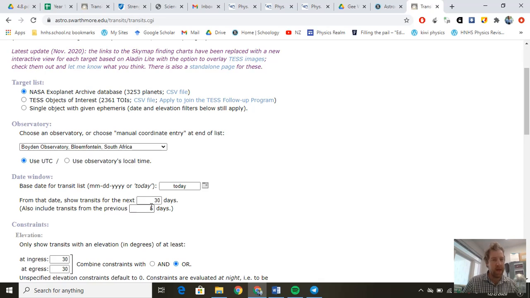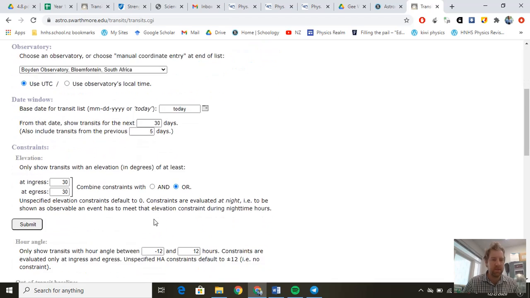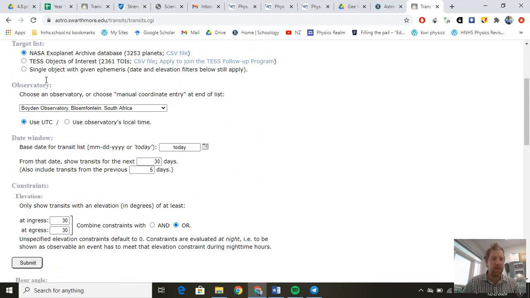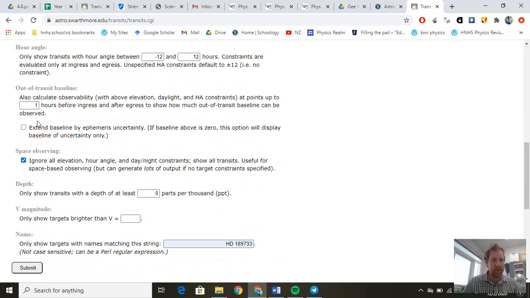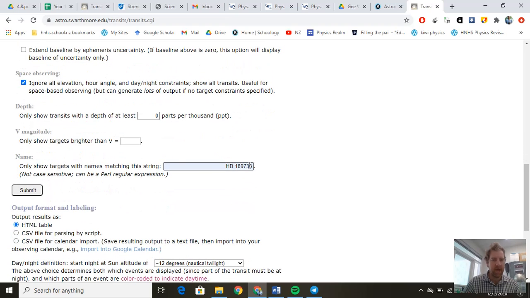And when you get the data, you can see if I've already got some days ahead, you can just amend it as you need to. So we've got the NASA, we've got transits ahead. This might have been clicked, make sure that's unclicked. We need to have space observing clicked. Choosing HD 189, and at the moment it's an HTML table.